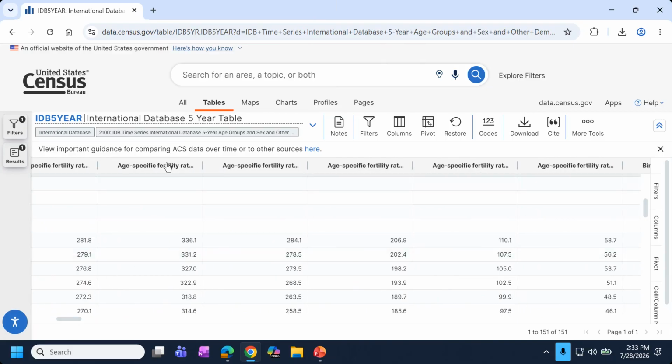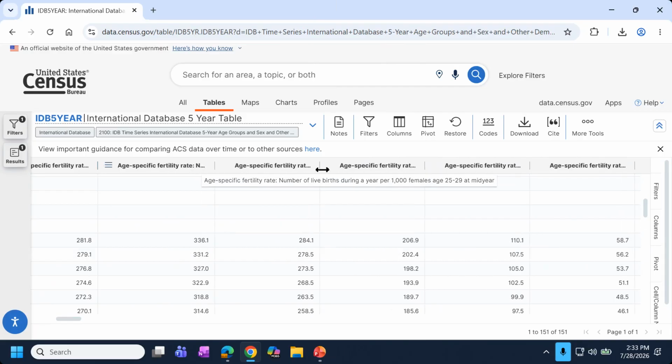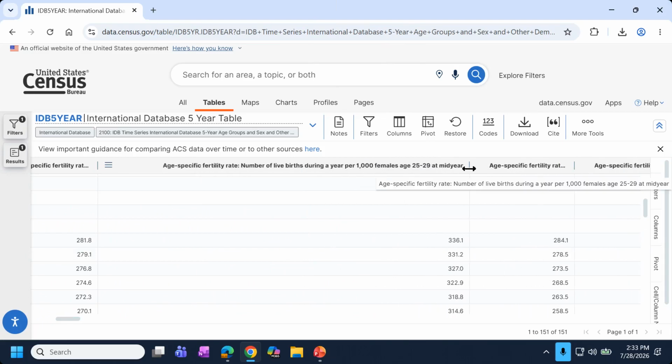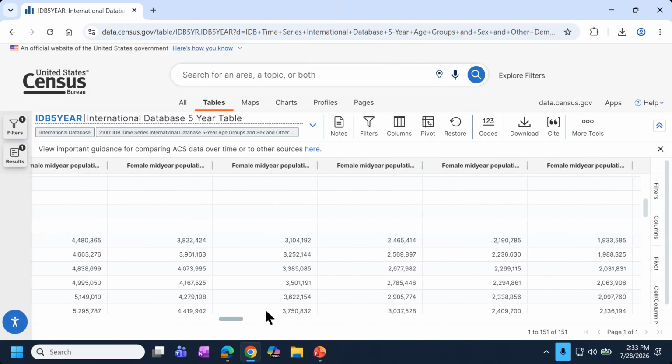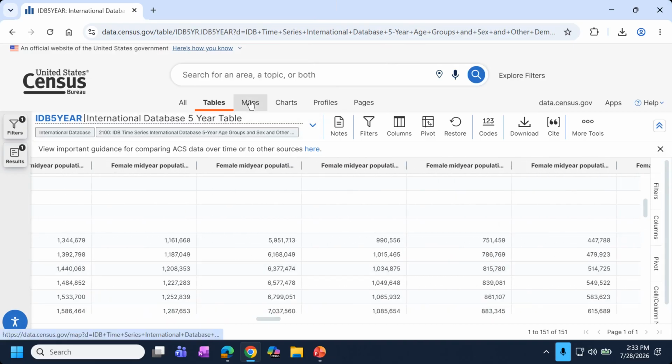And the data points are here in the columns. So they can be wordy. You can hover over them if you'd like to read the full label. You can also drag in order to see the full label. And the scroll is pretty long. It goes on quite a ways. I'm not going to spend any more time on that.